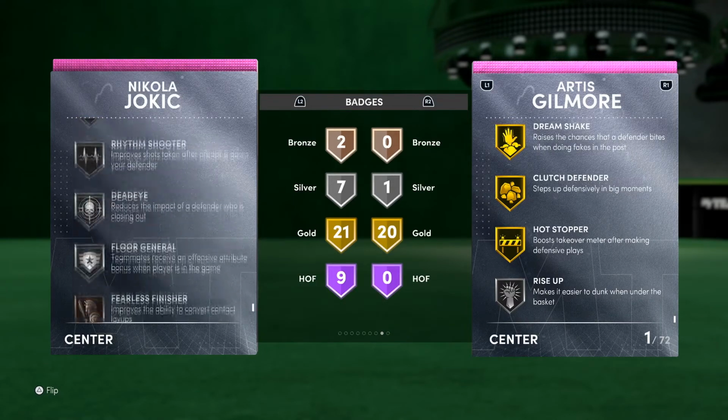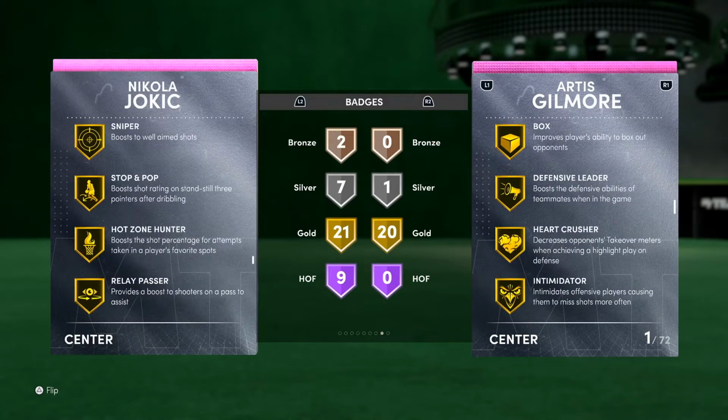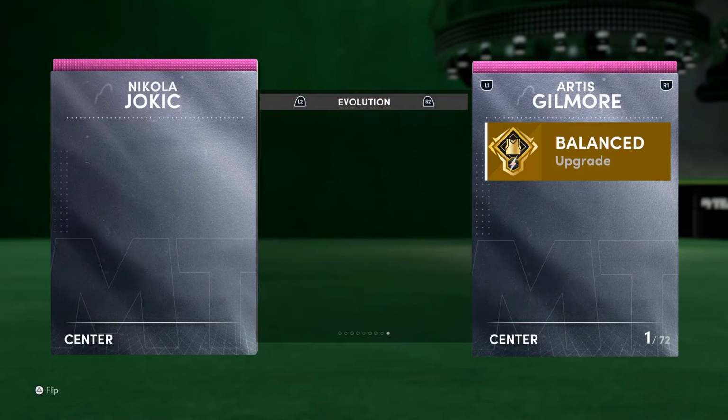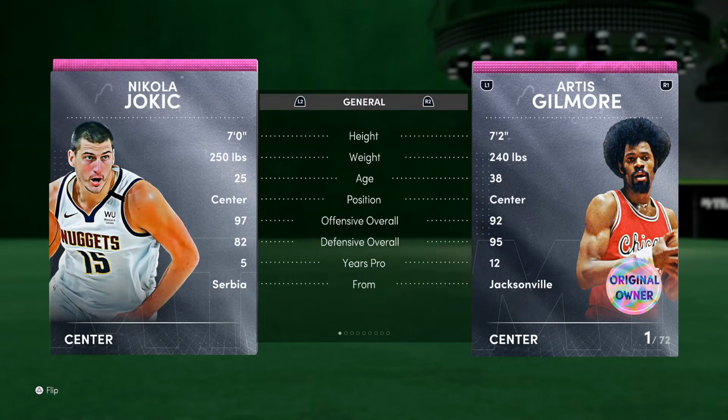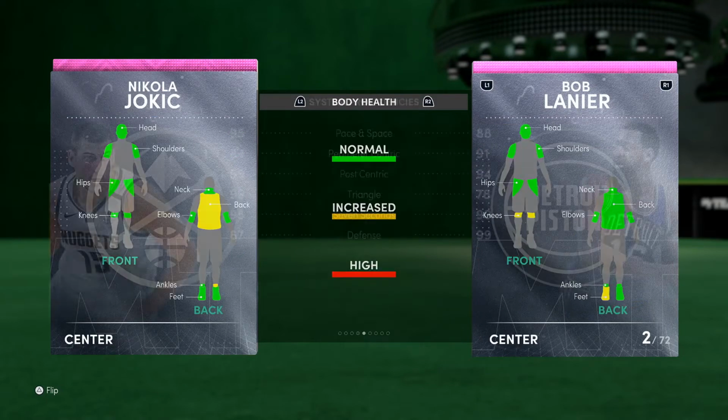If I'm being honest, I care more about having range on my center than I do on my power forward, just because we all know whenever the center actually does pick and pop, they tend to actually be a bit behind the three-point line, so I do think that helps a little bit. And then overall solid. But when it comes to his upgradable badges, I have to move over to linear so we can actually check those out.